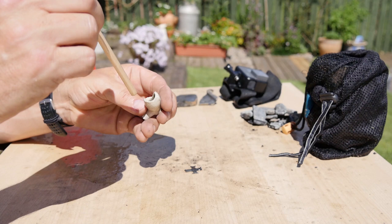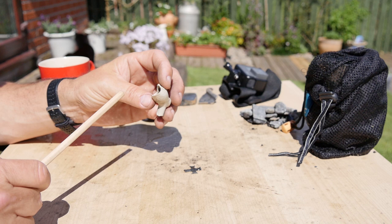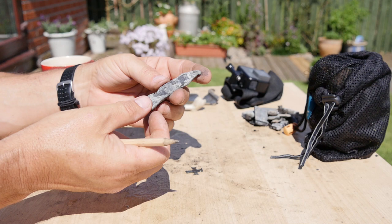This particular object is a clay pipe bowl. You wouldn't have gotten a lot of tobacco in there - no, not much at all. Normally you'd have a maker's mark in there but this is plain. Given the very small size of this bowl, this is perhaps a late - mid to late 16th century piece, right at the early developments of tobacco use when you couldn't afford very much. So it's wonderful evidence from that time.